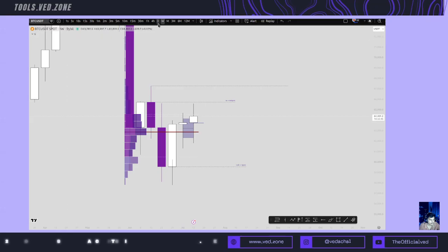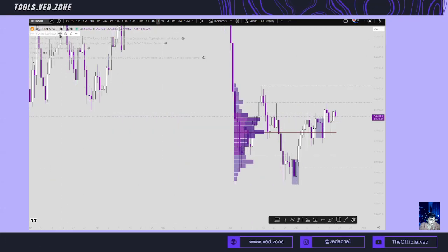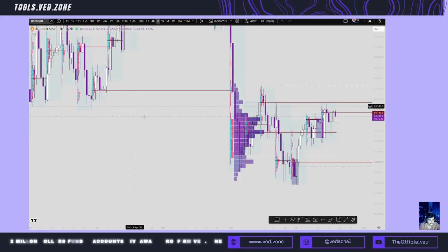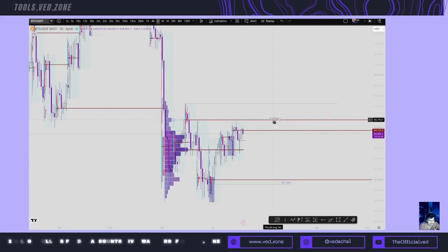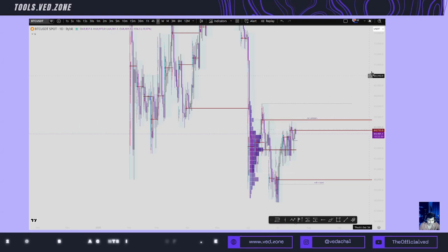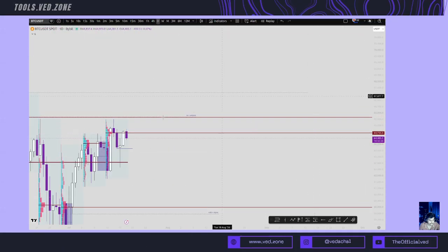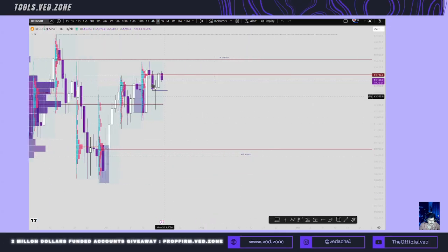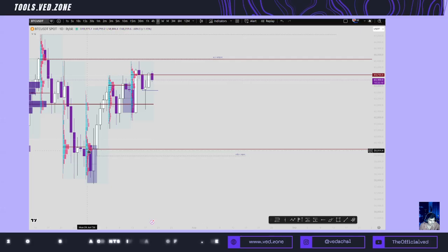Right now, let me turn on the negative point of control. See where we are expecting the next liquidity. There is a weekly level, there is a weekly negative point of control, and there is also the whole range value area high. So it is looking pretty bullish, at least to tap this level, which is the weekly negative point of control. And if you were to retrace here, again there is a strong support where there is a high volume node. There is also, in the POC, an order block.